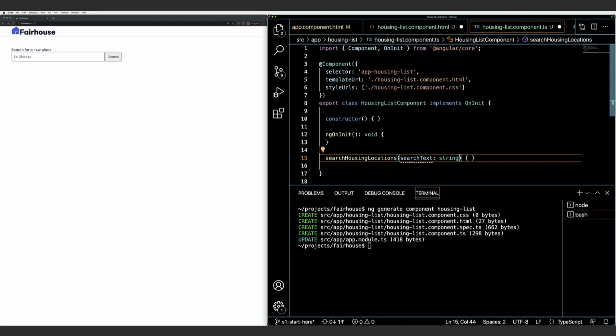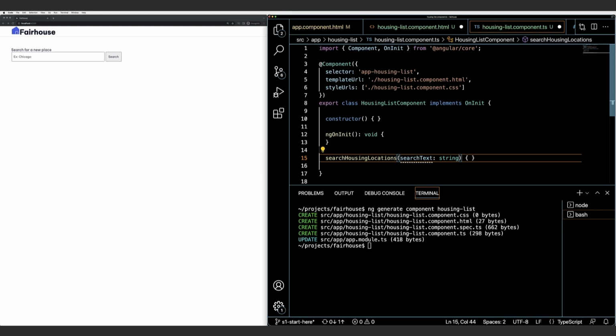We're using TypeScript, and one of the big value adds of TypeScript is type checking. The type checking allows developers to write safer code at compile time. We want the type of the search text to be a string. We'll add a colon and the string type. Now, search text has to be a string. If it is anything else, we'll get an error. So this is what we want.